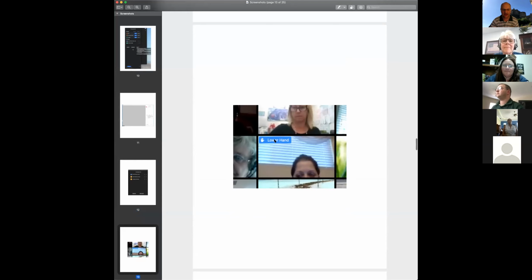icon here with a hand, and when I hover over it, I get a button I can lower hand just by clicking on it. I then have a mute, unmute button for you guys here, and I have the same 3-dot icon you have here so I can rename you guys. I can stop your video, start your video, mute you, unmute you, all those things in this window.